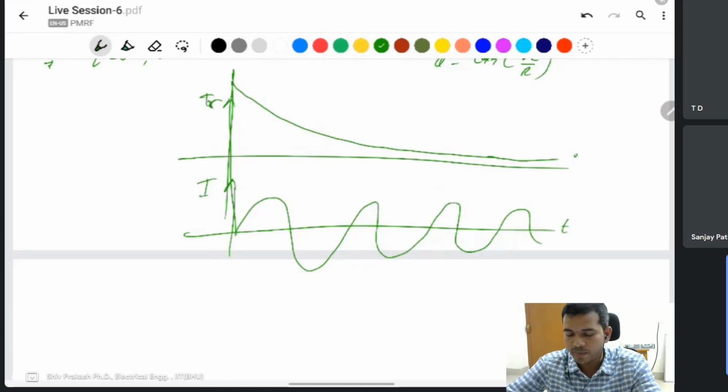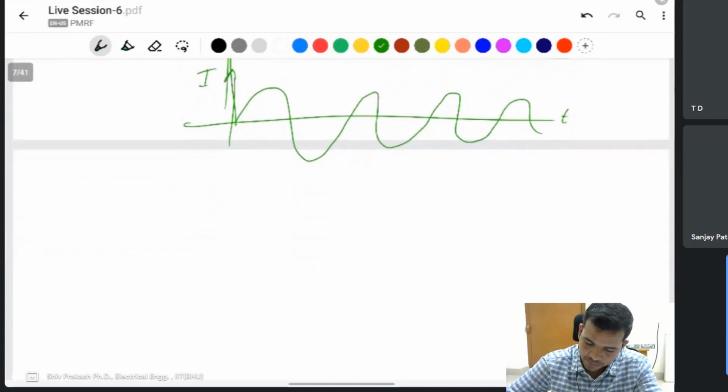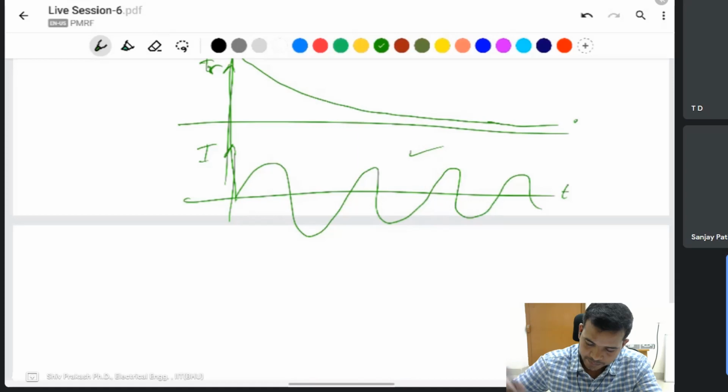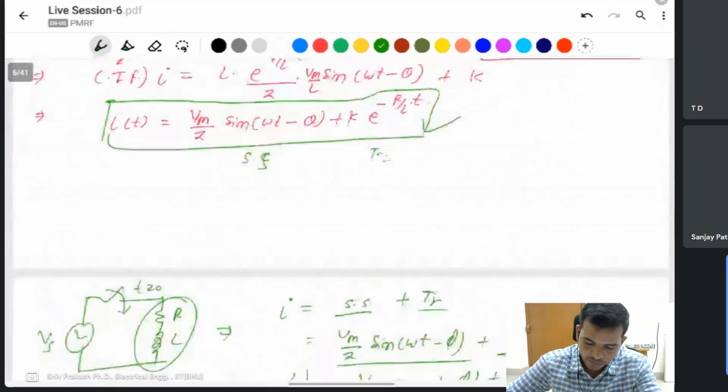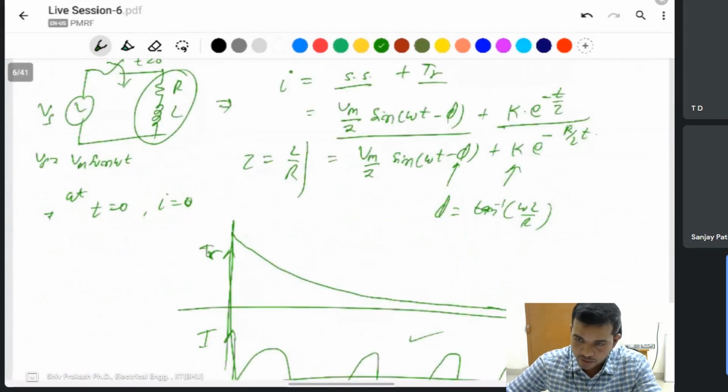The transient effect is not more than 4 to 5 cycles only. After a long time, the transient effect will be removed. This phenomenon occurs in switching phenomena in power systems. In a transmission line suddenly switched on, and transformers also, because the maximum load and domestic load is RL load. Then this type of transient effect occurs in the circuit.